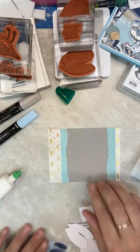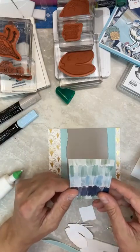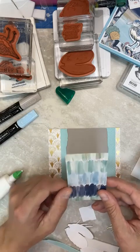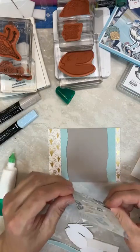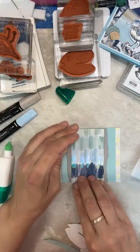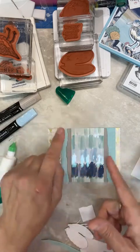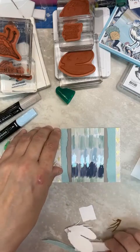And then we have some DSP, and this varies from card kit 2 because I didn't want to open more, and it is 2 1/4 by 3 1/4. So you're just layering on here, getting all these nice layers and edges, but this part is going to remain the same. Okay.